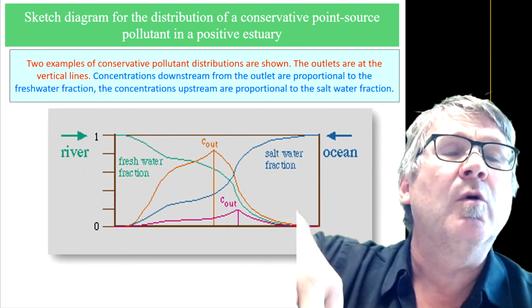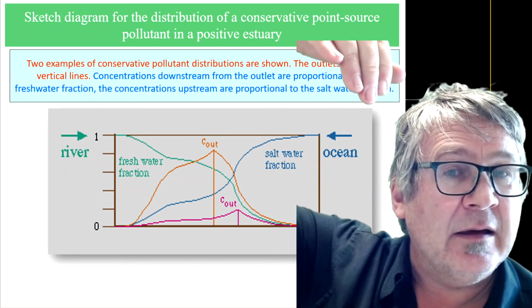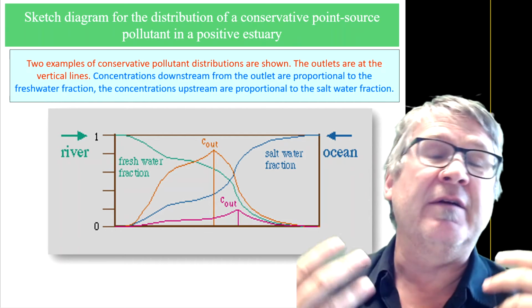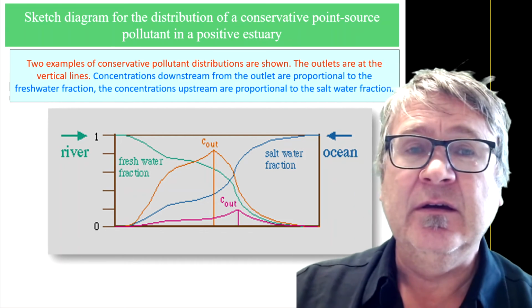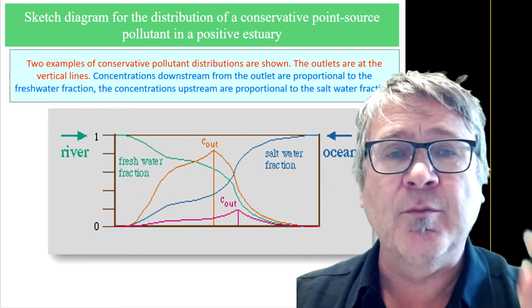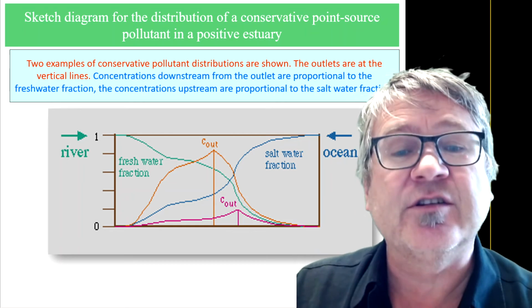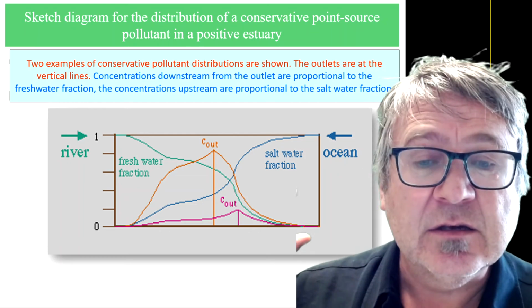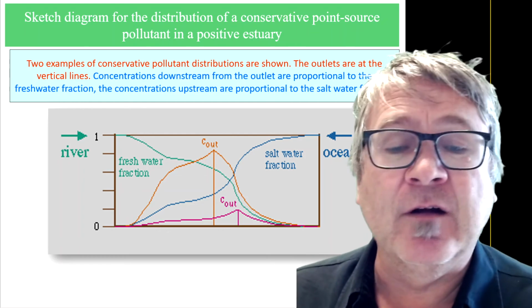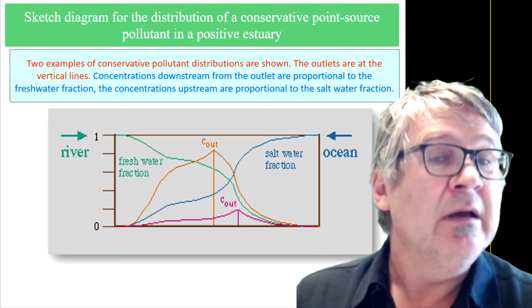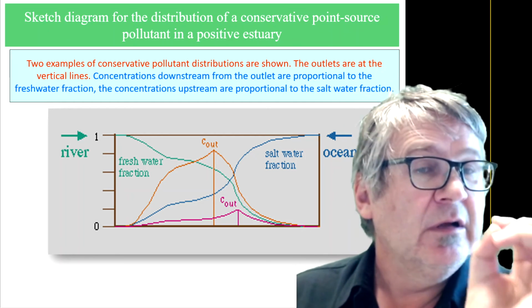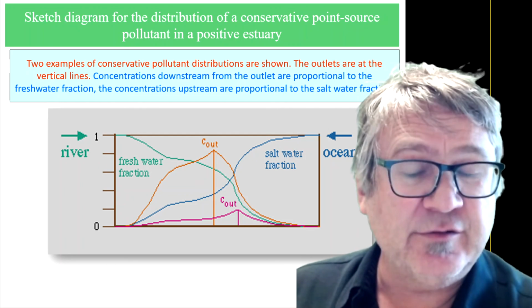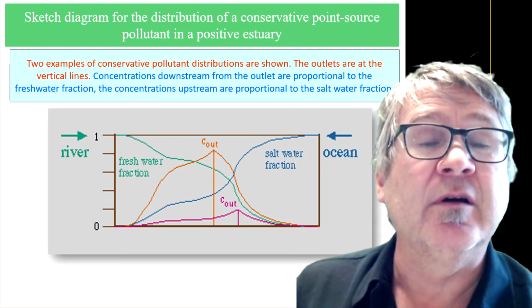And this method only works, you can only get vertically integrated information. So it does not work on stratified flows, and it's not assuming that you have a surface or a bottom discharge or so. This one is just a very coarse estimate within a positive estuary of what profiles you get in the end. That's fascinating, isn't it? It's a very simple but very powerful method to predict long-term distributions of a conservative pollutant.